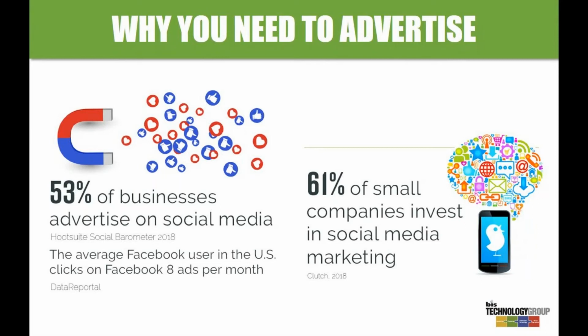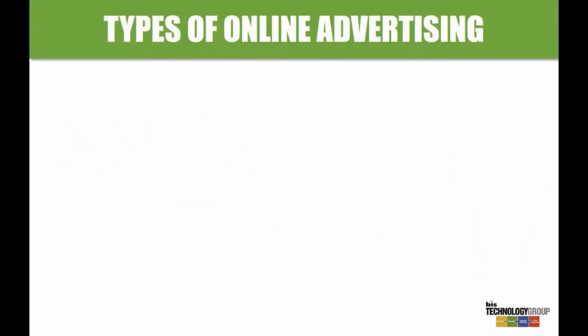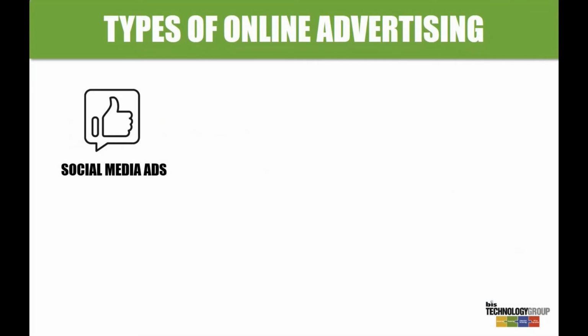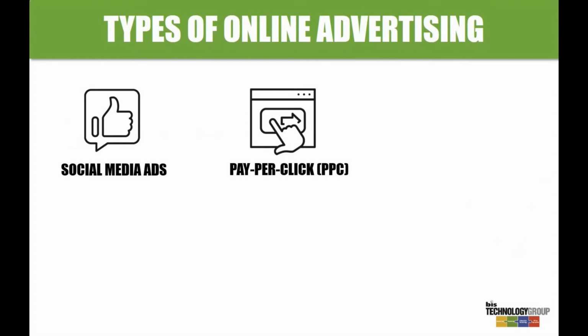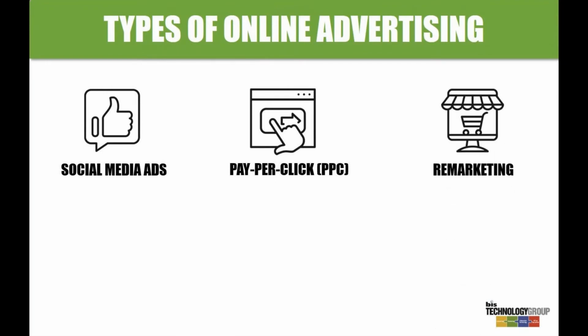Next, we're about to go into the different types of online marketing. One type is social media ads, which is where I was talking about Facebook and Instagram having those ads on social media, or Pinterest or TikTok or YouTube. There's also pay-per-click, the PPC, which is now best known as Google ads. Then you have your remarketing. This is, for example, if you have something on your website, a sale on a shirt, and then I go on Facebook and I see that same shirt targeting me. That is called remarketing.